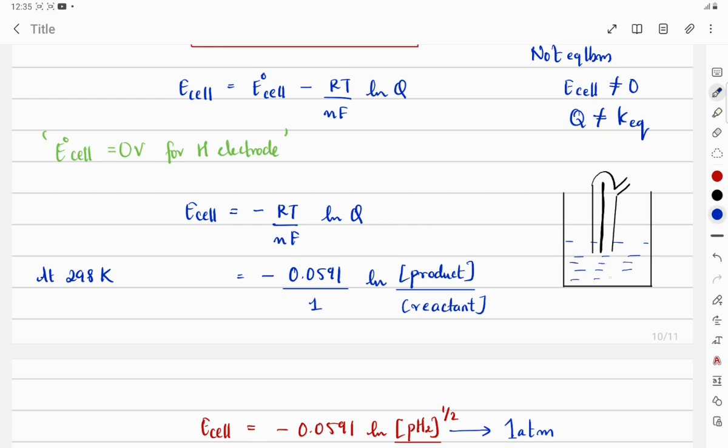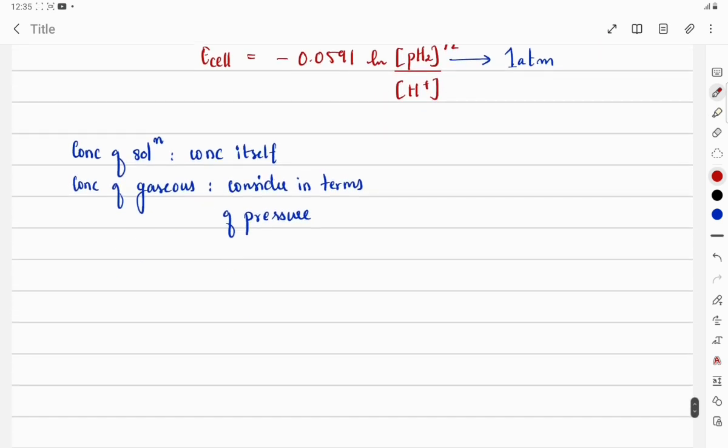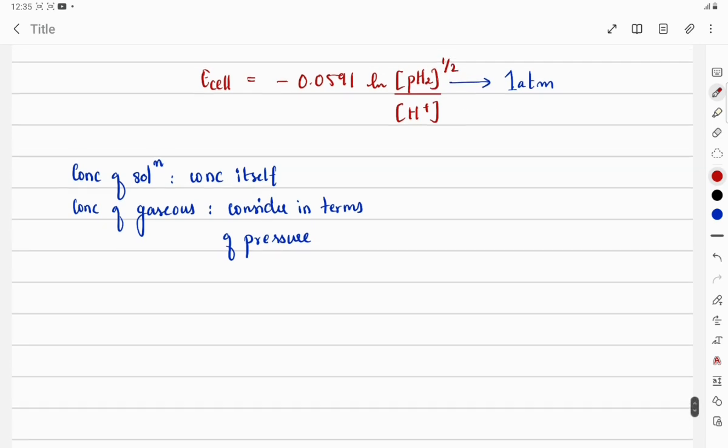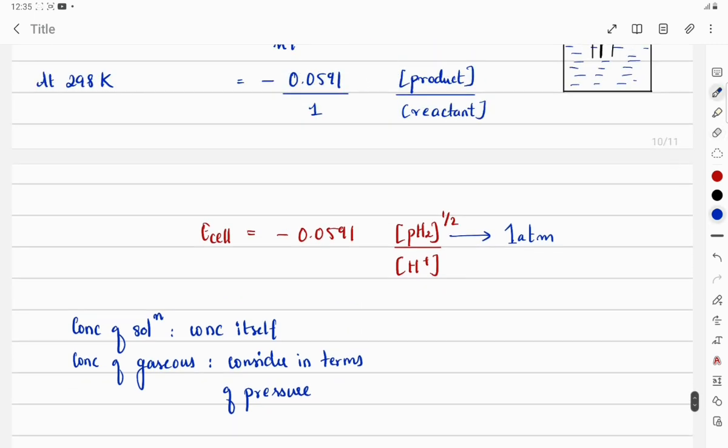You will have electrolyte solutions. So the hydrogen gas pressure I would take as 1 atm. I have to fix it. Only if I fix it can I find the pH value, because if the pressure is varying, then I cannot find pH accurately. I need to keep it at 1 atm. And there is a small mistake: this is not ln, it has to be log. We've already discussed why.